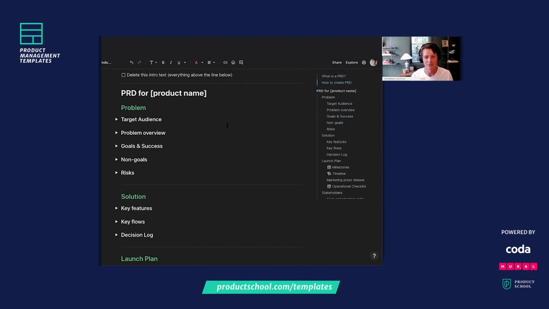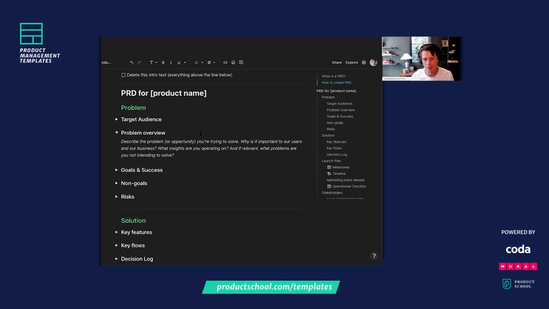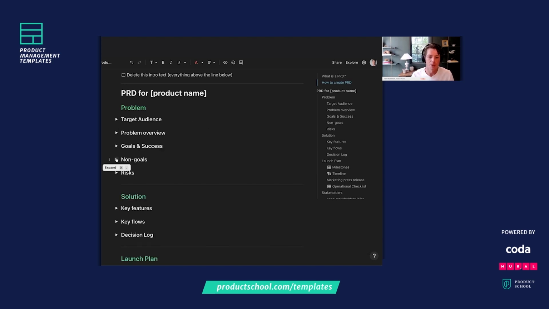Obviously, clarifying the problem is super duper important. I find that if teams are having problems downstream, it's very often because we didn't clarify which problem we care most about solving. And when you pick up a customer journey, you can pick up so many different problems in that process. And so it's super important to get really precise on which of those problems you think is most important to actually solve. So, really important section here.